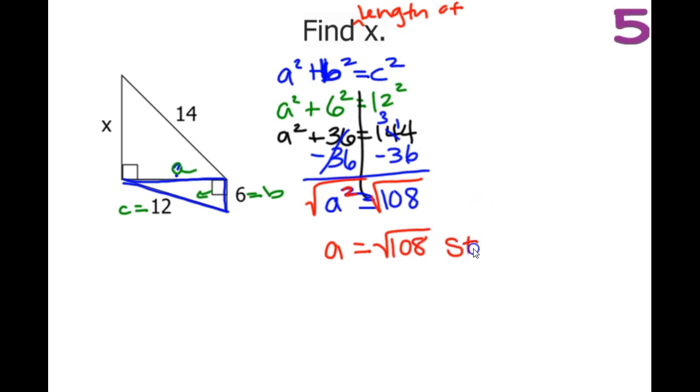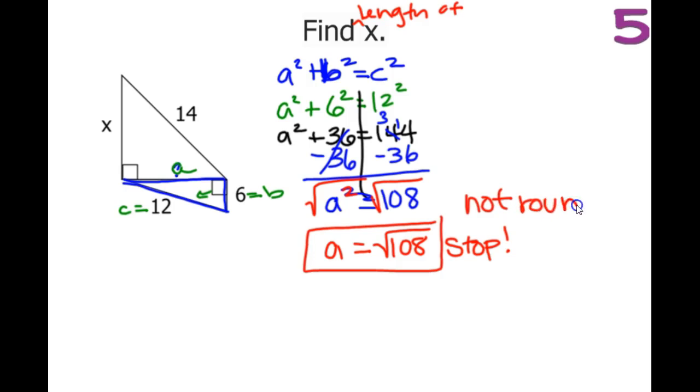For the moment, I'm going to have you stop and not evaluate this yet, because we need to use this exact measurement, not a rounded estimate. We need an exact answer to plug in for the side length here, because we don't know what x is. We don't want to guess or get it close. We want exactly what x is. So this is what the length of side a is right here. So instead of that, I'm going to put in here the square root of 108.